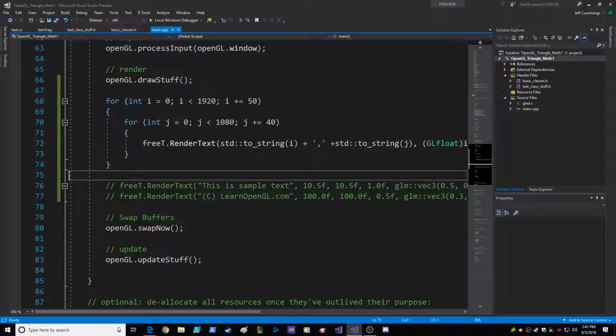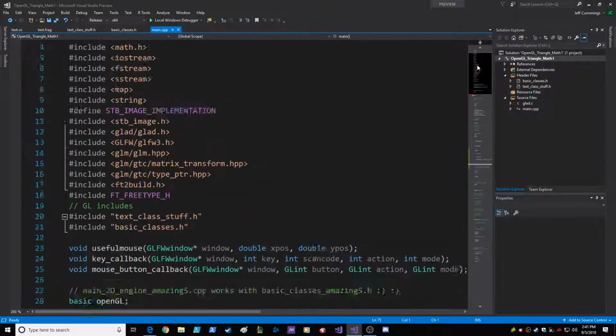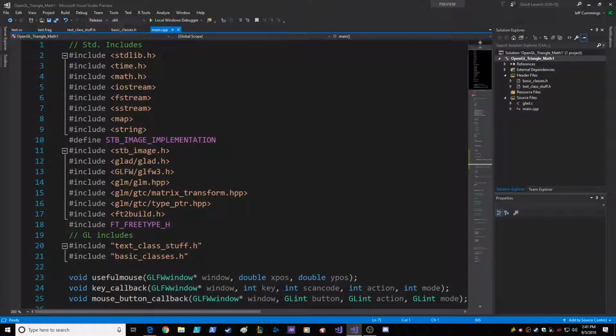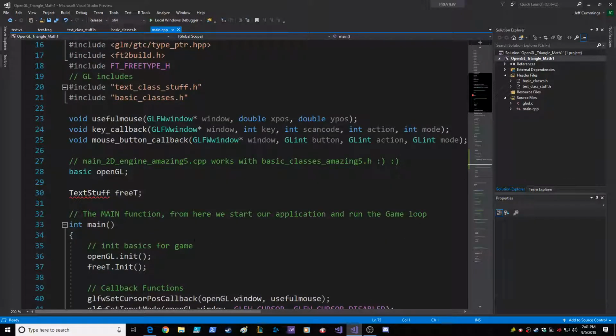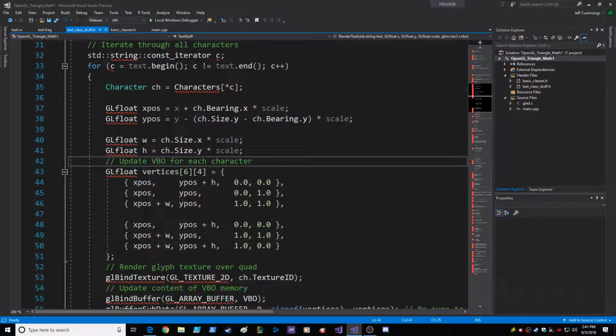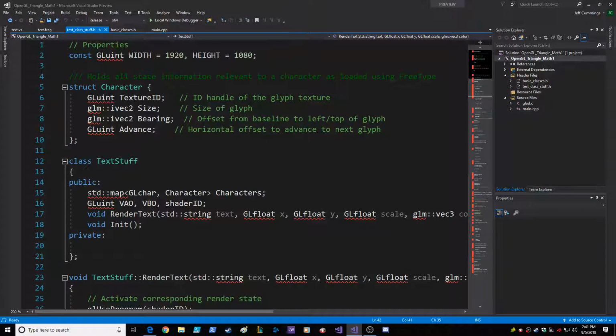Alright, well where we're at now is we just did the text example with the last video. What I did now is I've integrated the text into my program. I added a bunch of extra includes, and here it is. This is pretty much all I had to do once I encapsulated it. There's a bug with Visual Studio where it's not recognizing all this stuff works, but it compiles just fine.